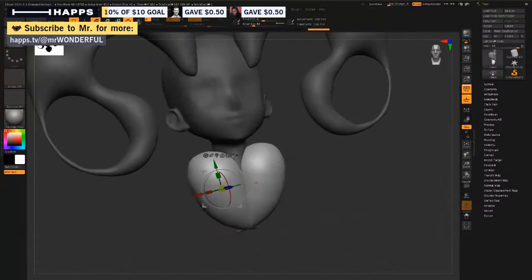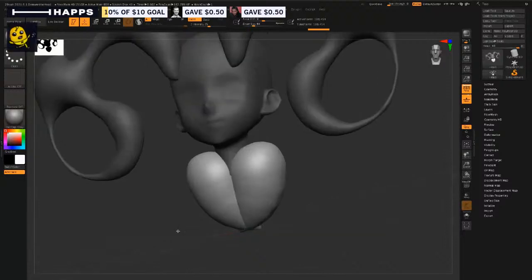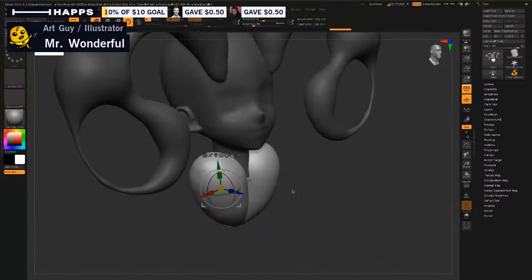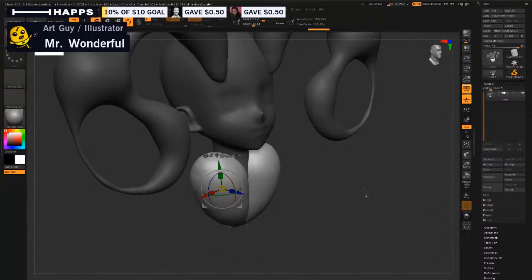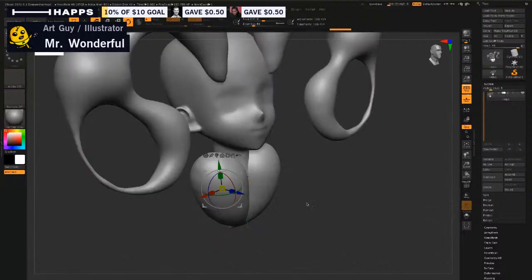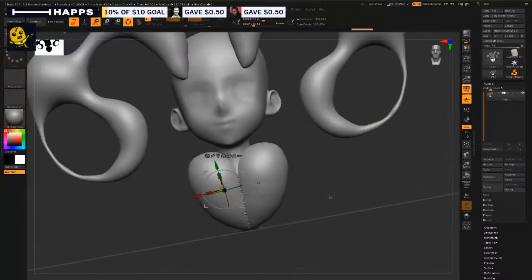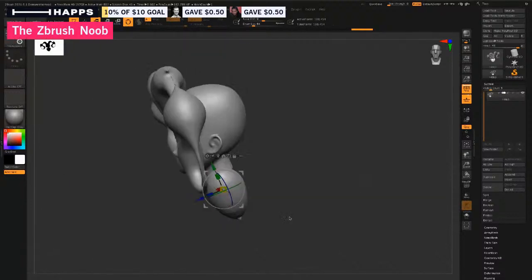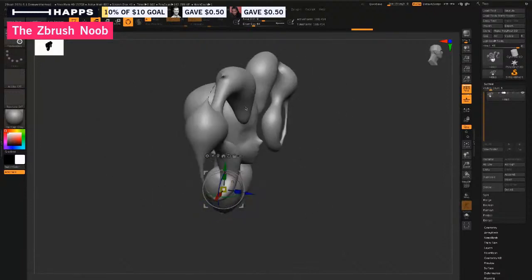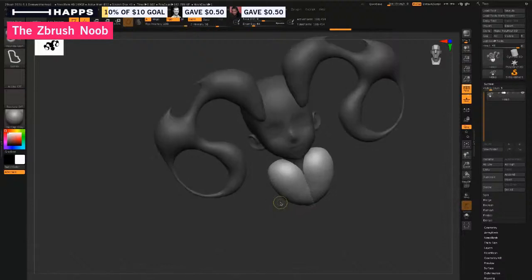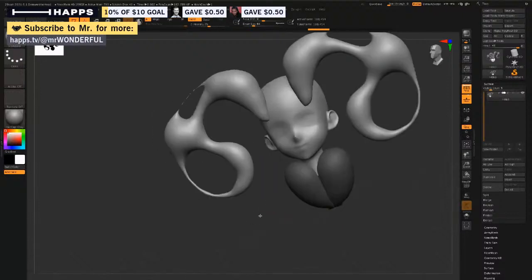Okay, so now if I hit draw again, and I want to move again, it's going to move everything. Oh no. Why is that? Because it's still selected. And now it's not selected anymore. Now the whole thing is there. It's too bad I can't move this now, because I should have moved that. So maybe we can go back. It's already meshed to the piece.